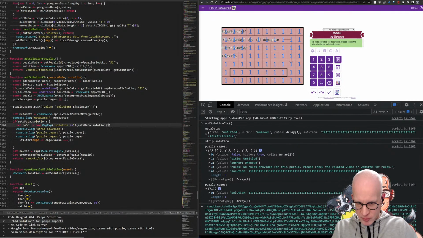Oh yeah, wait, we don't want to just match the solution. No, no, sorry. We do want to match that solution because that comes out of this data, right? Yes. Probably something like this. Let's just stick that in here for now.